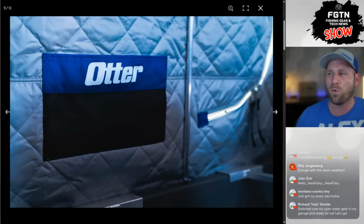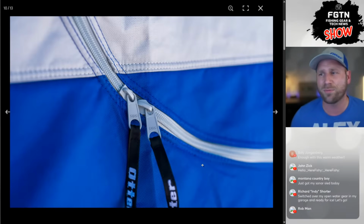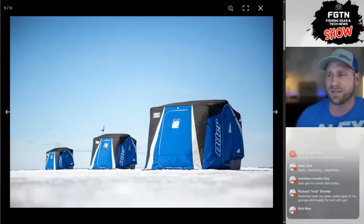This is on the back wall. You can tell because they've got the back access door here. The zippers are a different color, and they're SBS zippers. This is the same brand zippers they have used. A lot of people are like, oh, they use YKK zippers. Maybe they have in some of their products, but from what I've seen, at least over the last 5+ years, they've been using SBS zippers, which are also incredible quality zippers. SBS and YKK zippers are right at the top of the market, so don't think that they cheaped out here, because they did not. And of course, you have your nice little ties, your pulls there, which are really great.